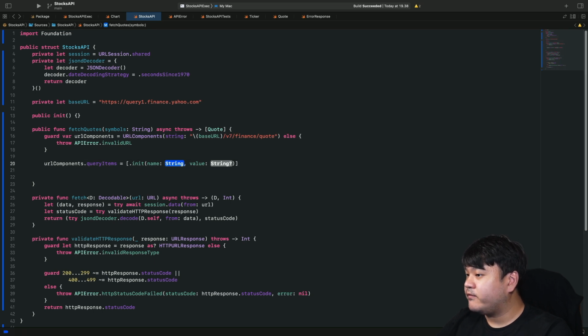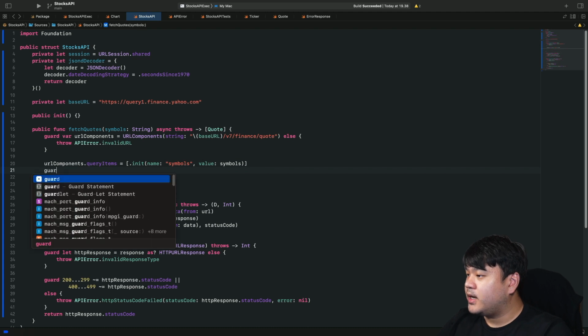For example, if you have white space in your string, it will add the URL encoded %20 to that space. Okay, so for the name, it's going to be symbols, and for the value, let's pass that symbols from the parameter.